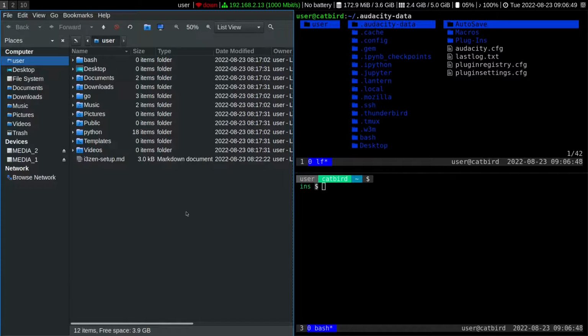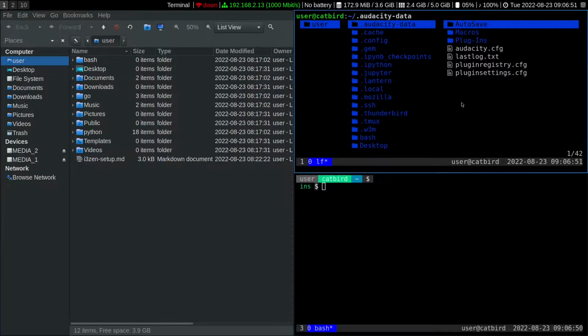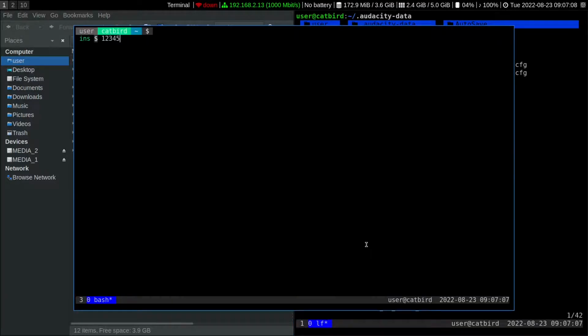Here's the GUI file manager, Caja. Here's the command line interface file manager, LF. And here's just a simple terminal. I'll put 1, 2, 3, 4, 5 on there to make it more recognizable. So to float and unfloat it the conventional way, there's Shift Super Space.